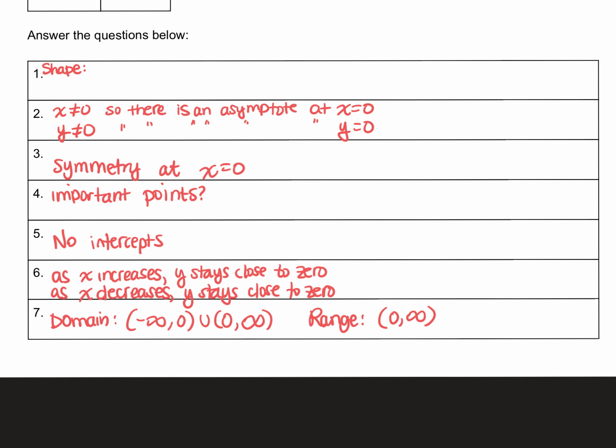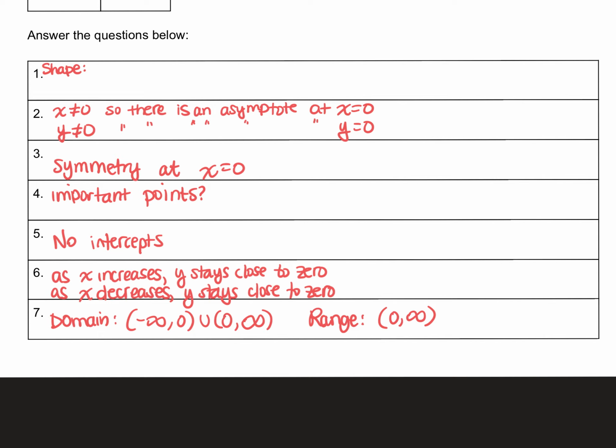All right, so as far as shape goes, you could really describe that in any way you wanted to. It looks a lot like the graph we were graphing with a reciprocal function, except they're both above the x-axis now. As far as any points that can't exist, any trouble points, x = 0 and y = 0 are both trouble areas, and there are asymptotes at both of those places. You have your symmetry right down the middle of the graph vertically, at x = 0.